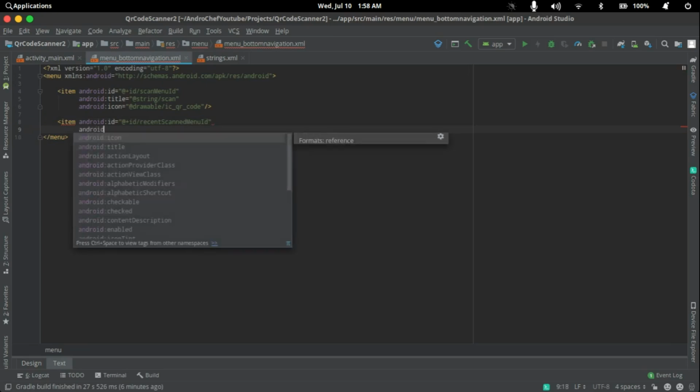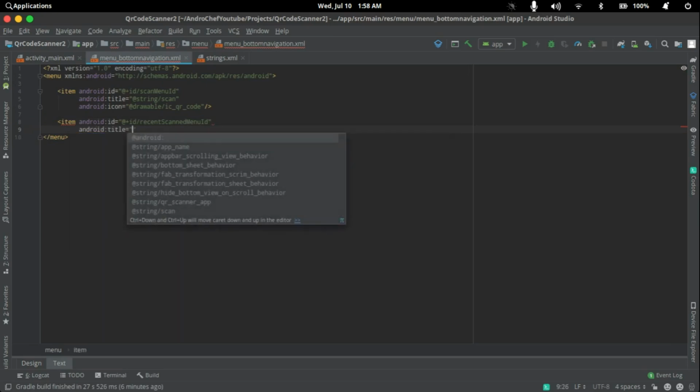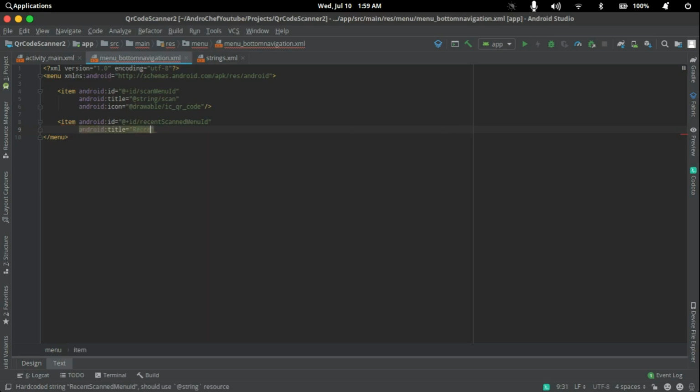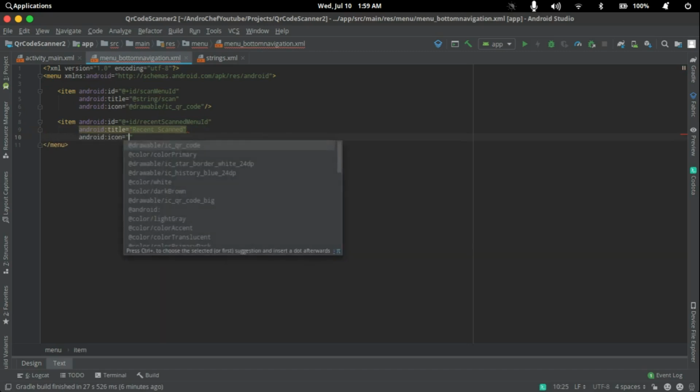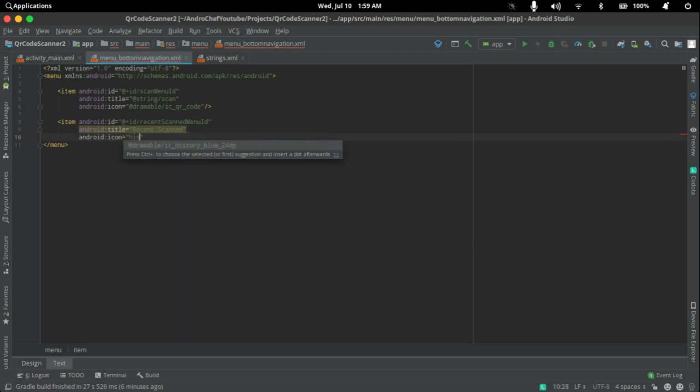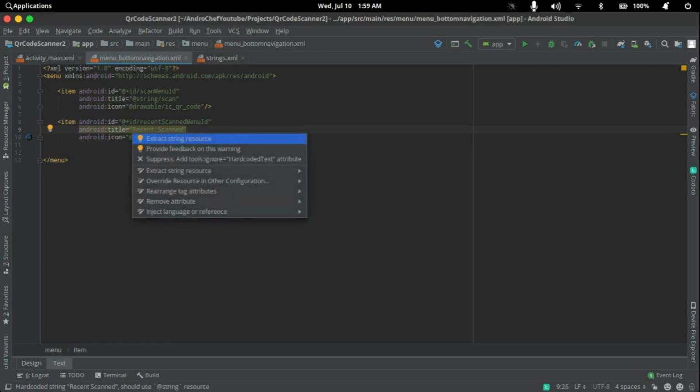and the title will be recent scanned, and the icon will be history here. This one, we will also convert into a string.